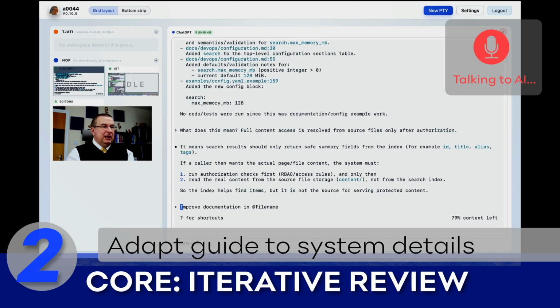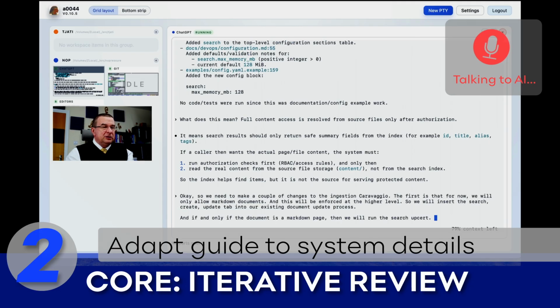And if and only if the document is a Markdown page, then we will run the search upsert. Keep in the documentation that we will eventually support other documentation types, but those are for later releases and out of scope at the moment.